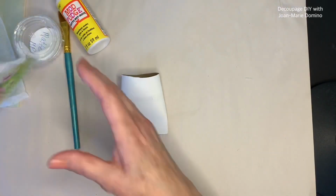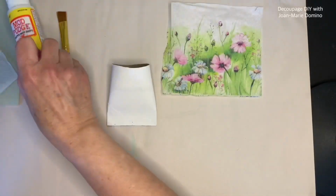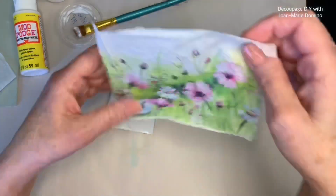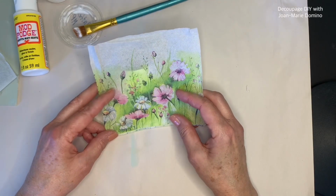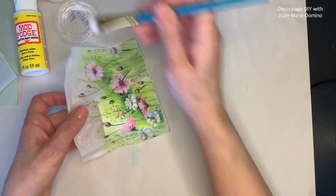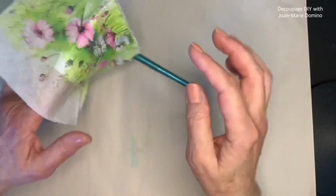Okay, now that the glue is set, we can go ahead and start to put this beautiful napkin on. Remember, with decoupage, we only use that top layer. So I'm going to take some Mod Podge. I put it into a little container because I buy big containers. And I'm going to put it all over the cardboard tube, just like that. Give it a good coat. Now take my napkin and I'm going to line it up the best I can where I want it, and that looks really good. So I'm just going to put it there and I'm going to use my fingers to smooth it down until it's completely adhered to the front. And when I'm done, I'm going to go ahead right away and put a top coat of Mod Podge. And then when I'm all done, I'm going to put that off to dry.